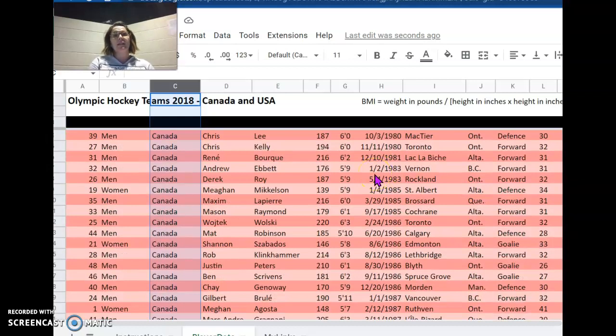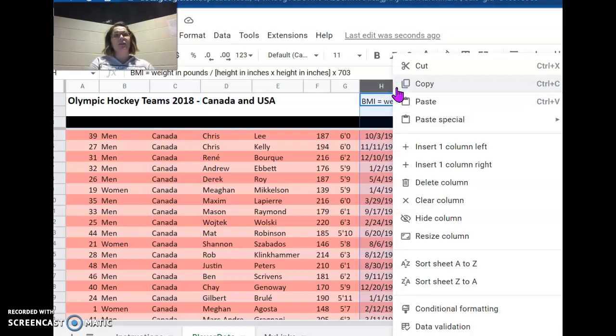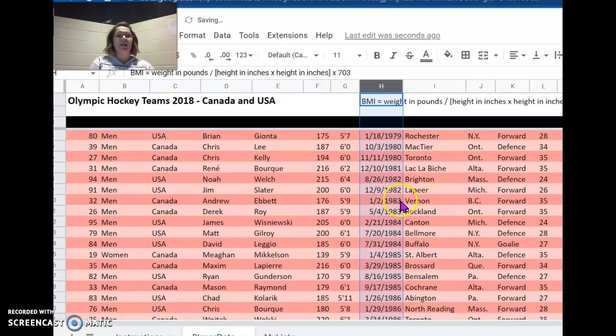One of the other things I'm going to need to work with is the birthdays. So you can see right here in the middle where my birthdays are, I'm going to be asking you a question, who is the oldest person? So I'm going to sort this, and I can find right up here that my oldest hockey player is going to be Brian Gianta, I guess is how you pronounce that. So mostly what you're going to be doing in here is sorting.